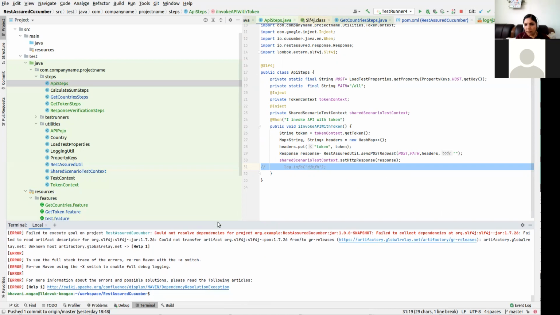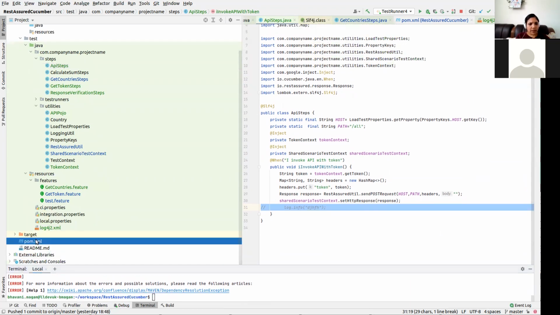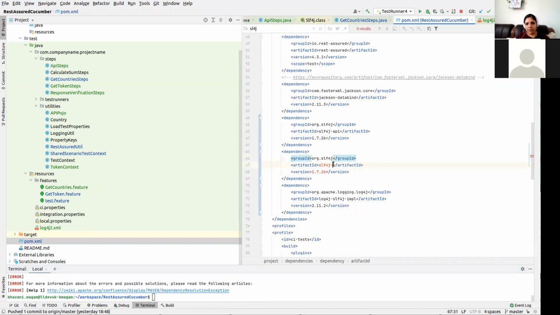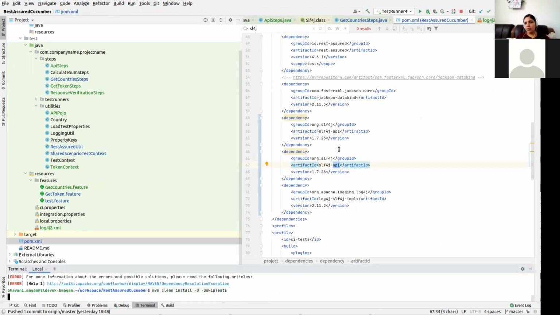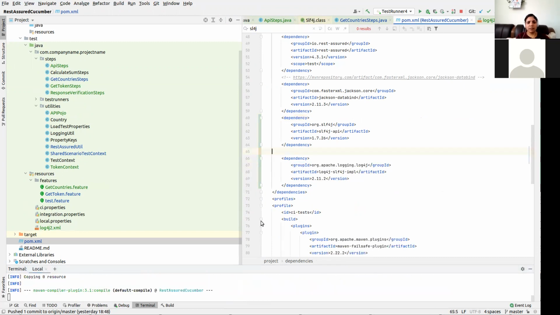Oh, it doesn't have the SLF4J jar, really? Okay. Sorry, I removed it. We don't need two dependencies. We have two dependencies there.